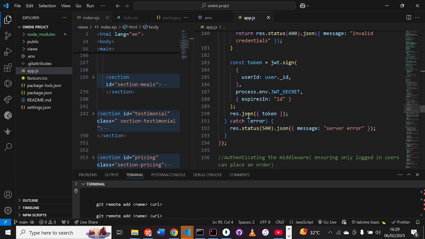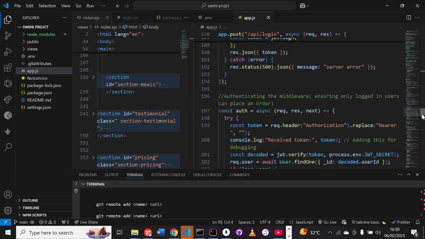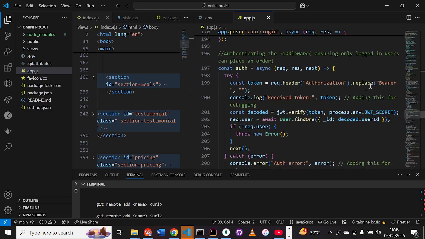After that, we send the response to call the token that was created, right, and save it as token. And if we don't find that token, if there's an error, if it doesn't go through, we send the response error 500 server error.